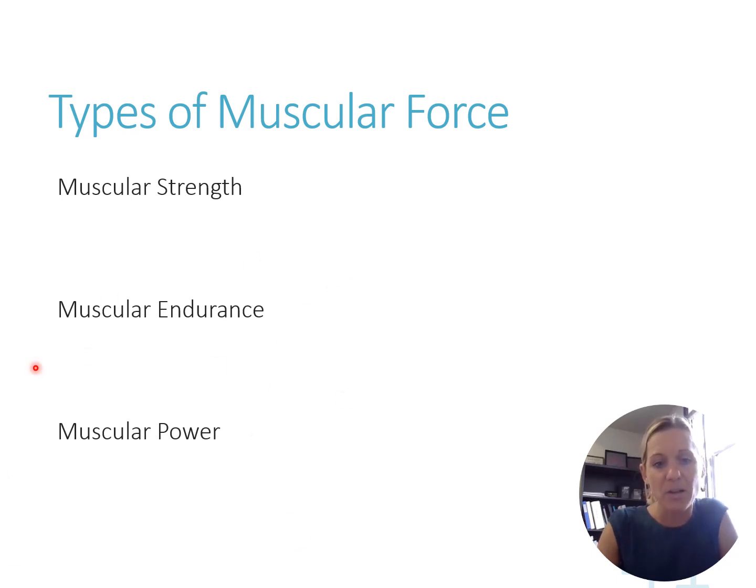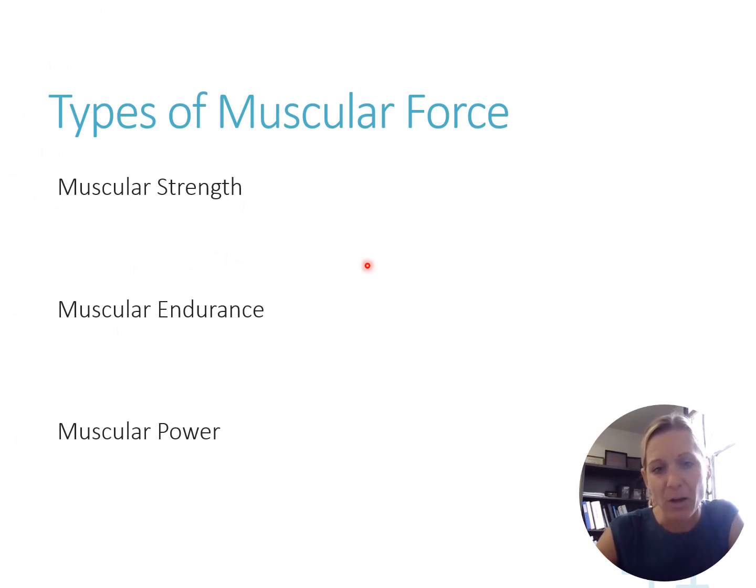Okay, and then when we think about muscular power, we're also considering what is the time that it takes to do this. So it's not enough to just do it with force. We want to also do it with speed, right? So thinking about activities like snatch or power clean, where I want to move a large amount of weight, but I want to do it very quickly as well. Okay, so that's an example of muscle power. Again, these are different types of contractions or different types of force potential, you could say, within the muscular system.